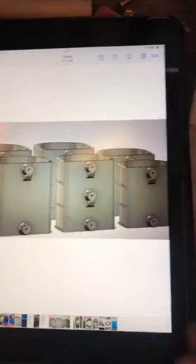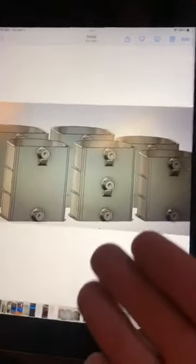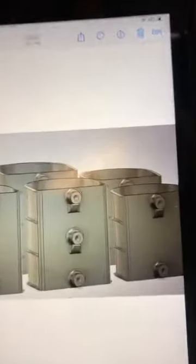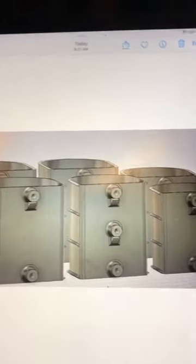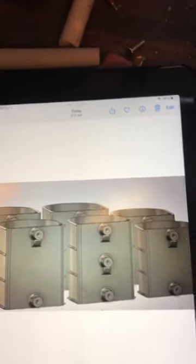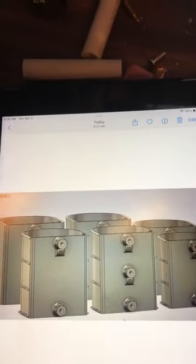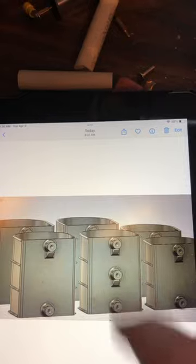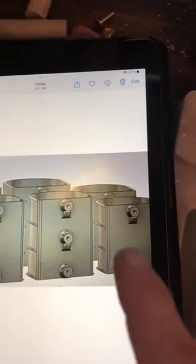After about four hours of design time yesterday, we got these accomplished and they're looking great. He's going to crank these out — they're extremely expensive, you wouldn't believe how much they cost or how long they take. But there are the six different casing designs for the flyback transformers for the UI-30 core: the two-pole for the original design, the three-pole for the midpoint grounding, and the two-pole for the Tesla diode.